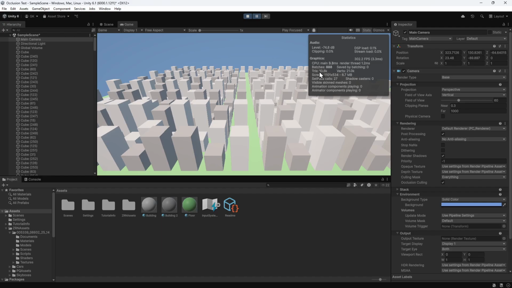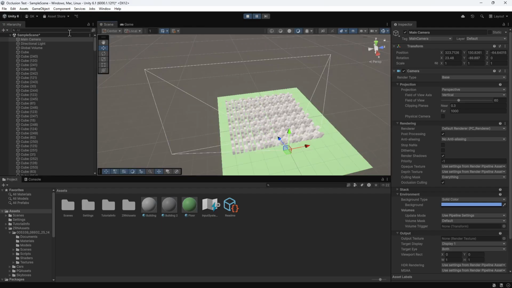One thing that Unity does by default to help with this is something called Frustum Culling. This prevents game objects being rendered that are outside the camera's visible area. We can see this area, or frustum, by switching to the scene view and selecting the camera in the hierarchy. Any objects outside this area won't be rendered.